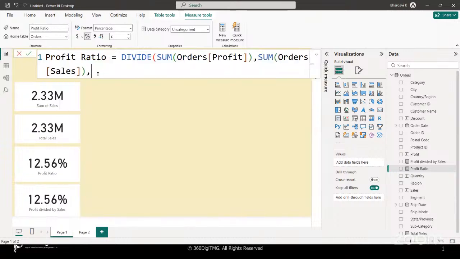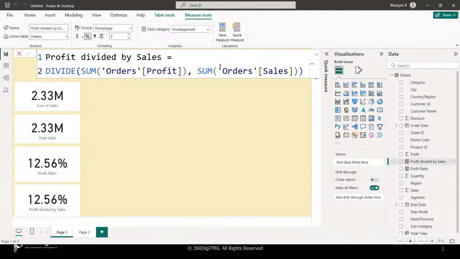Whereas if I use the divide function, I can specify how I might want to handle it. Divide the profit by sales. If at all there's a division by zero scenario, the safe mode will be enabled and the answer will become zero rather than throwing an error. So using a divide function in that way is better than simply using the division operator. Both are correct, but this is slightly better. And that is exactly what Power BI used. Though it didn't specify what to do upon zero, it used the divide function over here.